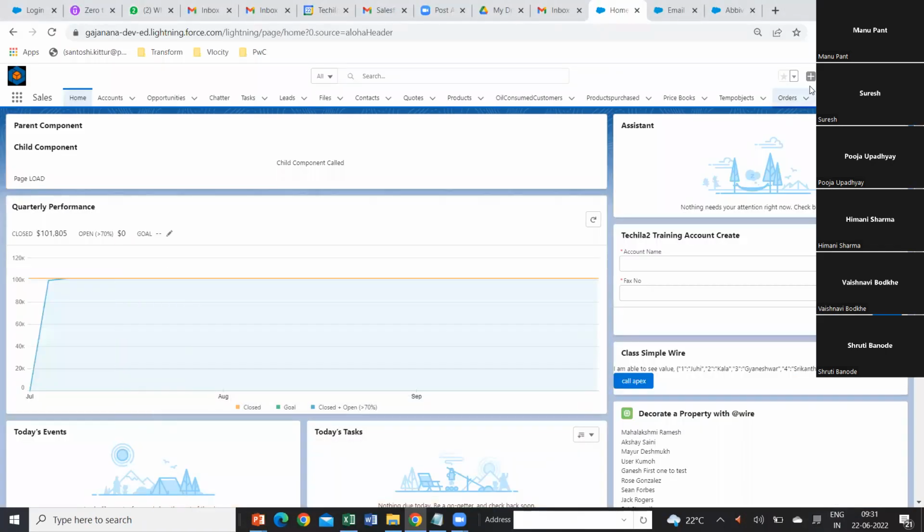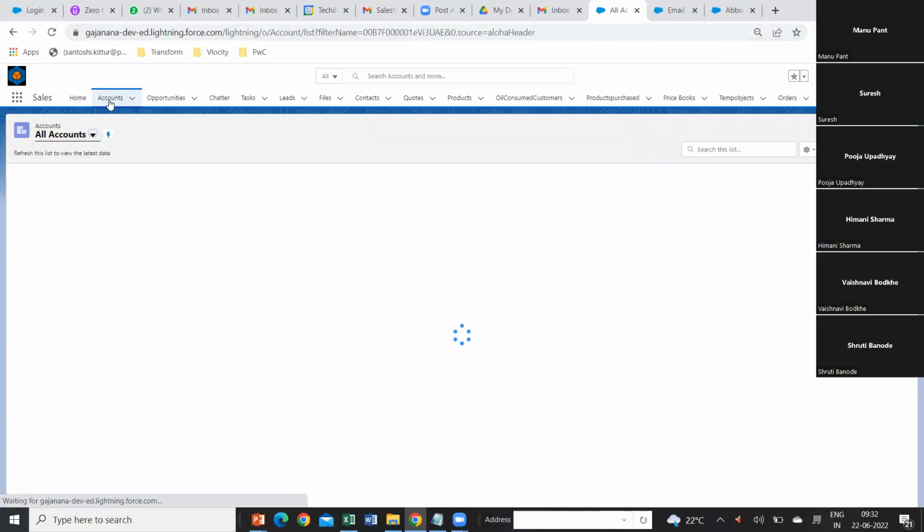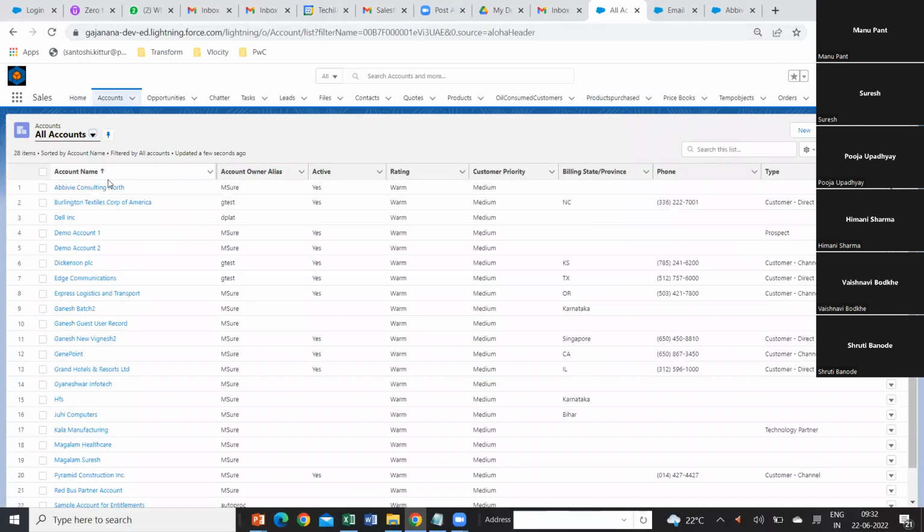Favorites is nothing but just like how we have favorites in our browser, same concept here. So if I am on accounts, and I feel that this page is very important temporarily, I want to add it to the favorites list.